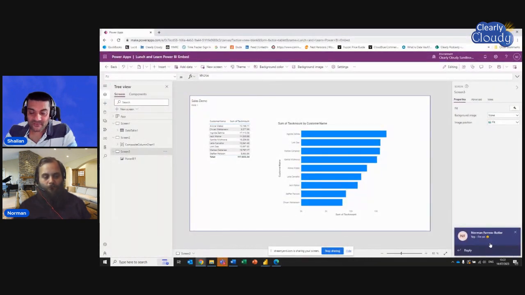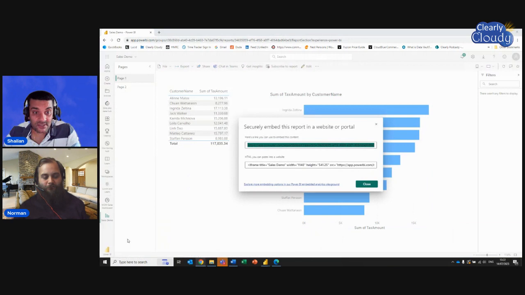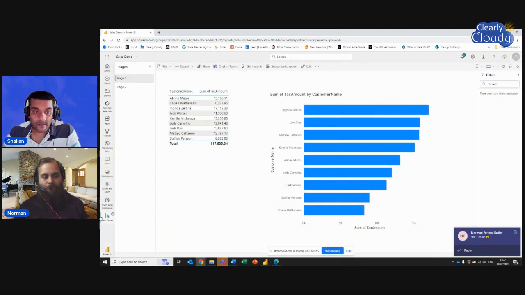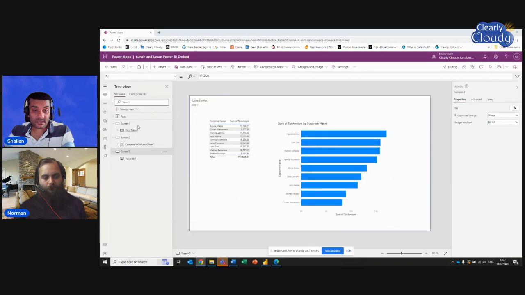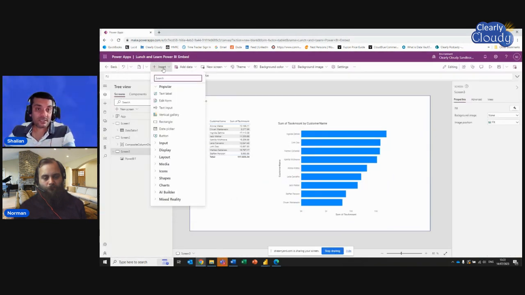So what we've kind of seen at the moment and what we've covered is, yes, developing a report. Perfect. Thanks, Norman. Yeah, developing a report, publishing it. The key things, though, are publishing to a workspace as a dashboard, and it's the tile that it will look for if you're not generating an embed code. Yeah, so once that's done within Power Platform, and within Power Apps, it's inserting a Power BI tile and then inserting that chart.